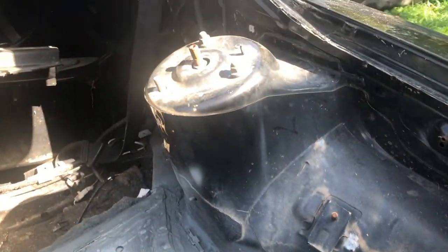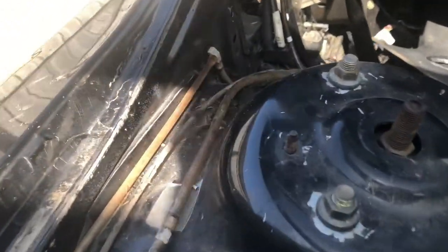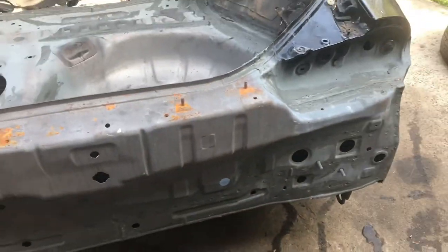I'm going to sand these strut tower walls, so sand all these up, and then I'm going to paint all inside here, everywhere, just with some primer. I'll hit it with etch first, that way if there's any rust starting, it'll stop it all. And pretty much from the towers back, we're going to do all the way to here. So we'll get cracking.